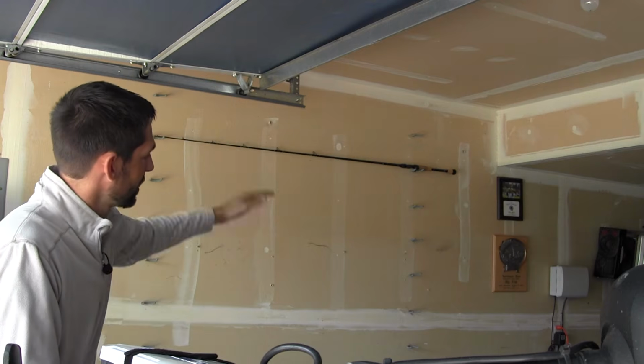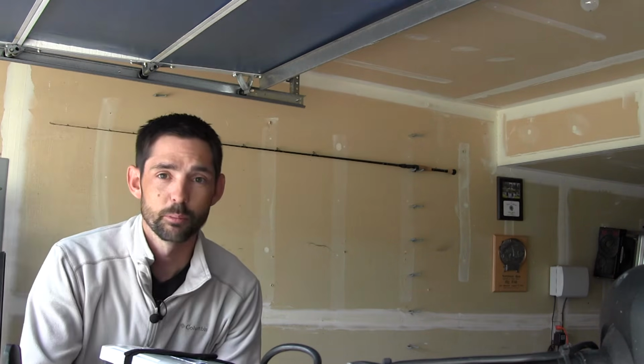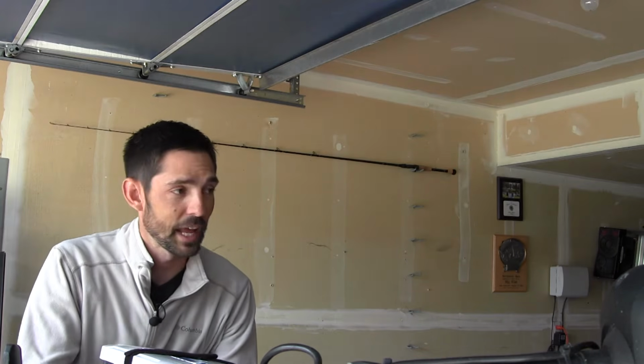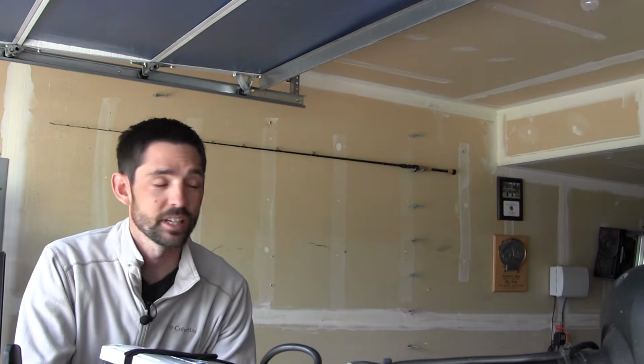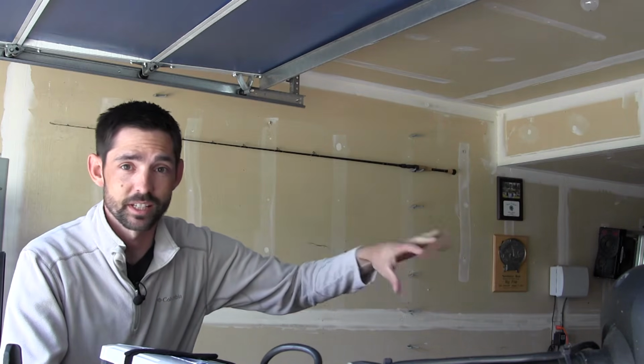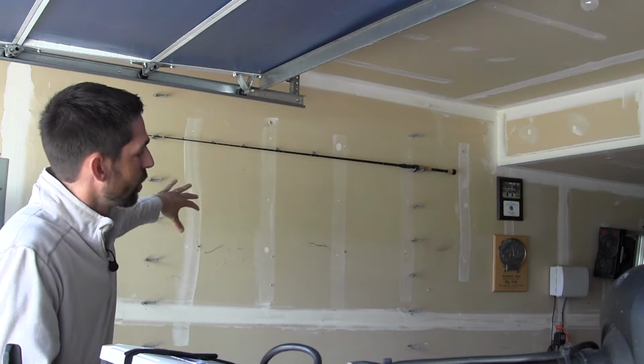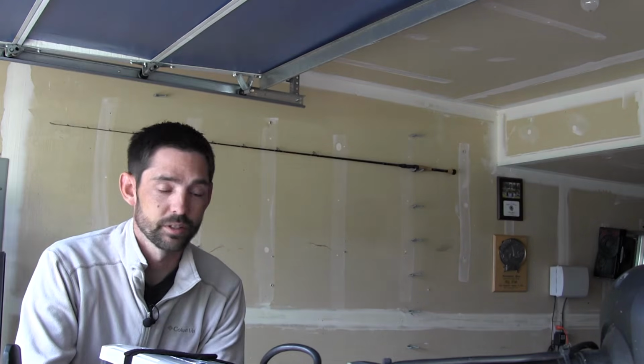So I'm going to pull all of my hooks down. I'm going to turn this into a little storage area. I'm going to build a pegboard with a frame, and I'm going to hang it, and it's going to allow me to keep all of my extra tackle, move some stuff off the shelves for the babies and the kids. We can put toys and stuff up there, and I'll neatly and organized have all of my fishing tackle behind me, everything that's not on the boat.